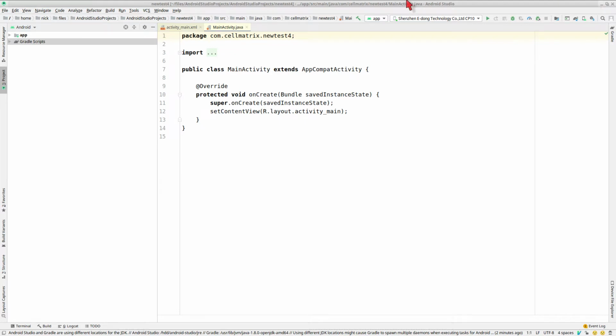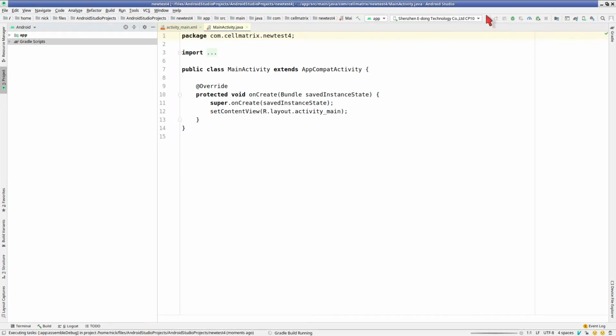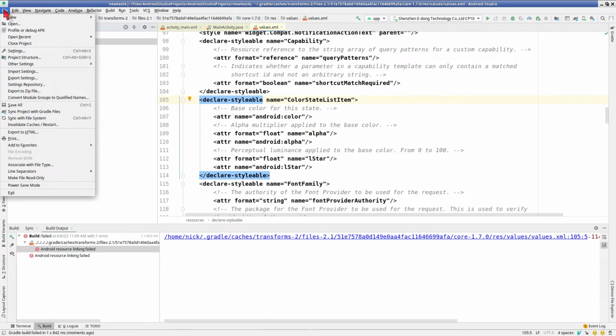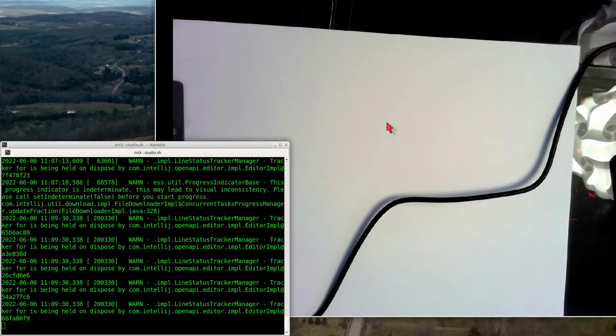Alright, let's see if I can get this to work. Let me try one more thing and I'll go back to my screen share.